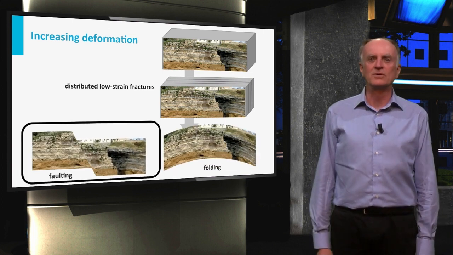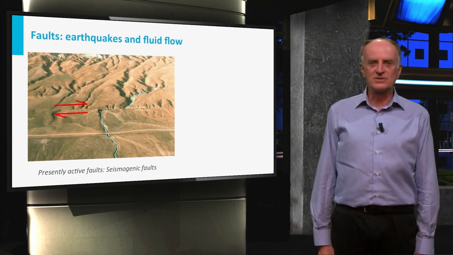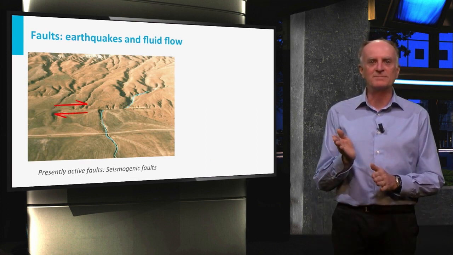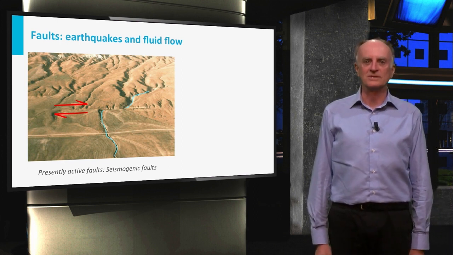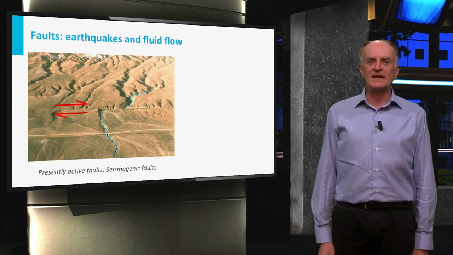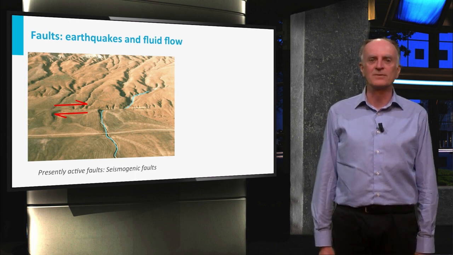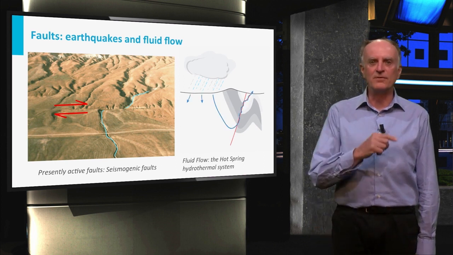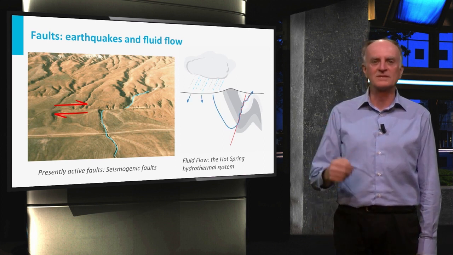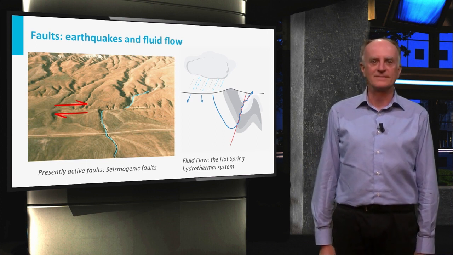Today, we focus on faults. Faults are zones of high deformation which accommodate substantial displacement. Faults are features of great importance in geology. Faults can be active at present and, like in the case shown, even displace riverbeds. These faults are often associated with earthquakes. Faults are also of crucial importance in fluid flow. Most of the hot waters feeding thermal baths move upward along faults.